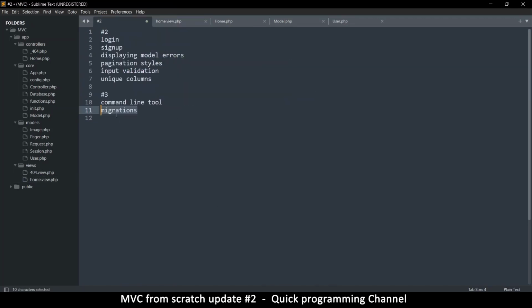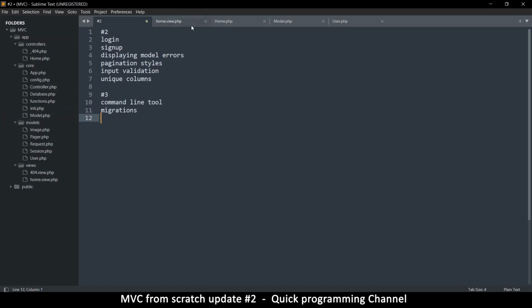And if you really want to go into it, you can put seeders as well instead of just migration, something that can populate your database with dummy data for testing. Or you can use that to save the state of your current website, the database state at that point. So we'll see how we can do all of that.